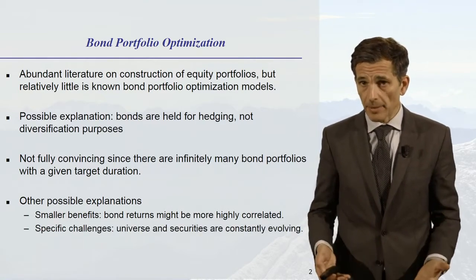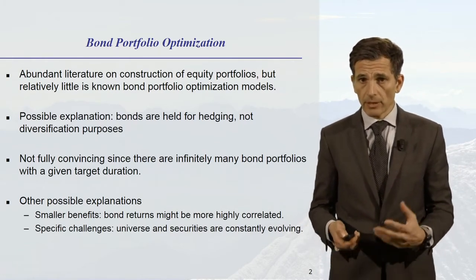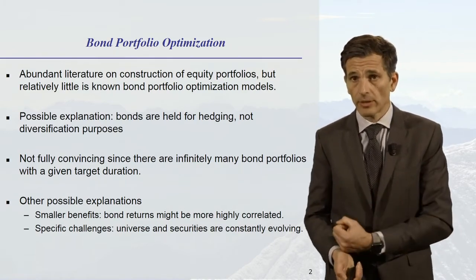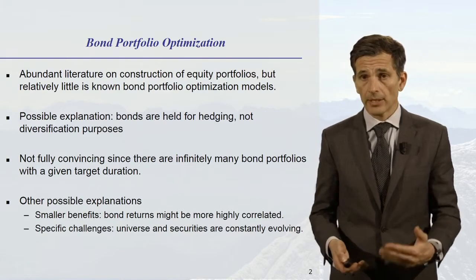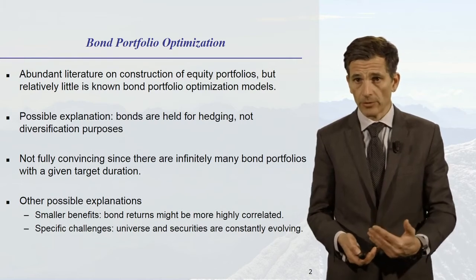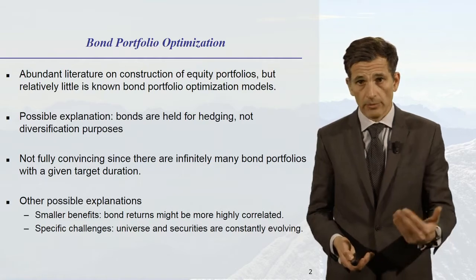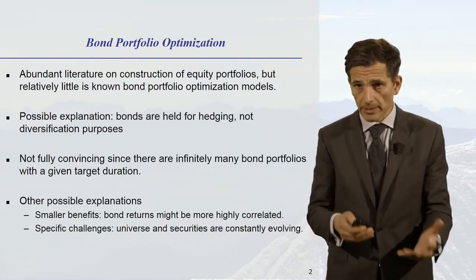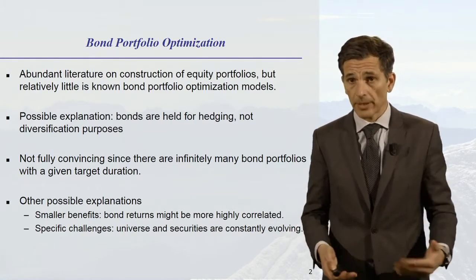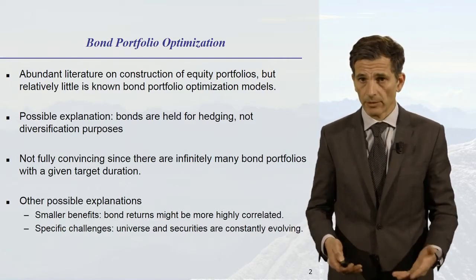Another explanation is perhaps that this is actually a more complex problem. The reason why it's more complex is because the universe and the securities themselves are constantly evolving. This is due to the finite maturity of bonds compared to equity. As we move on in time, bonds are actually evolving. If you start with a 5-year bond today, a year later, it's a 4-year bond. So it's actually a different security. If you start with Apple today, a year later, it's still Apple. Maybe the business model has changed and evolved, but it's still the same company. In this case, the security itself changes, and then eventually disappears and new bonds are issued. That poses a number of problems, and we will be discussing how to handle them.